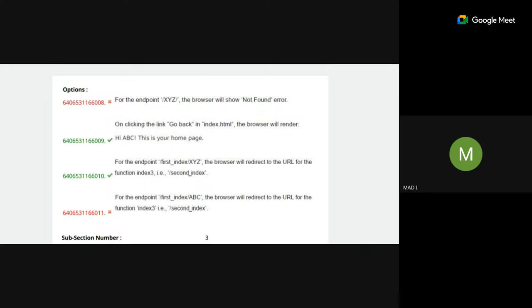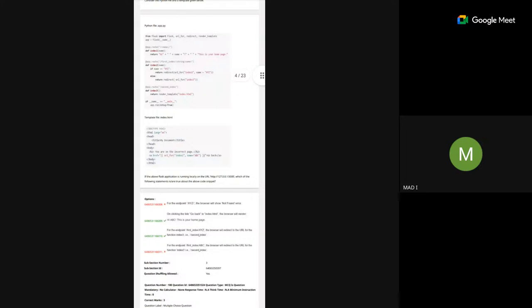What's wrong with that fourth one? Second and third are clear, but we have to check about the fourth. Third is perfectly correct, sir. Can you please put this question on the Discord? Yeah, sometimes for some papers there is some sort of correction. Maybe this question is one of those. We will check it again. Please put the question there immediately. By evening, I'll try to execute this and reply. So that confusion will go away. Please take two screenshots and put them.